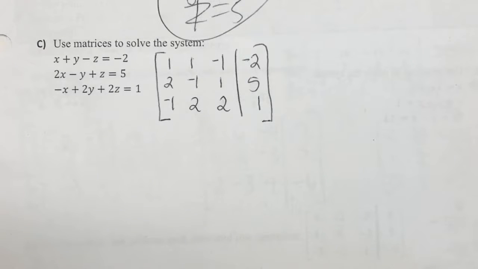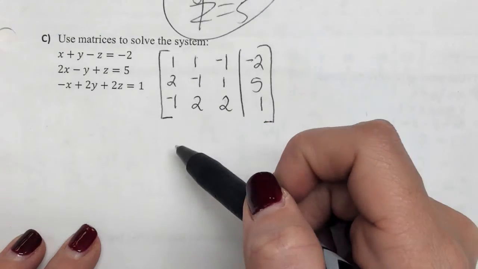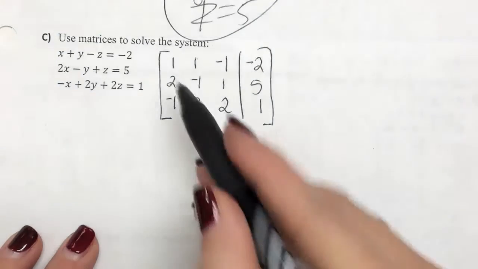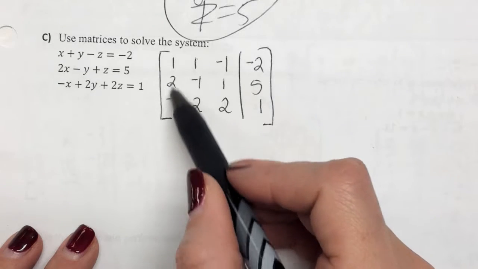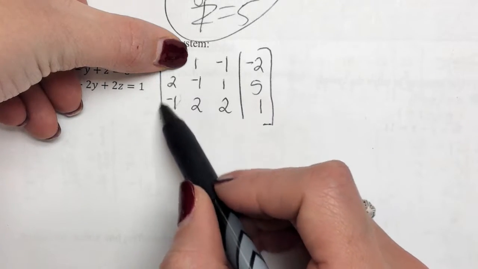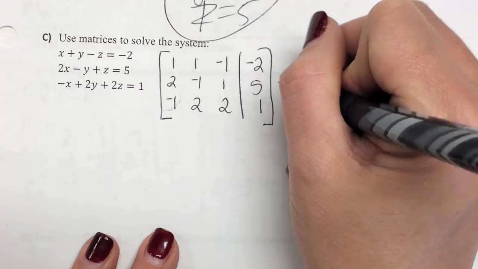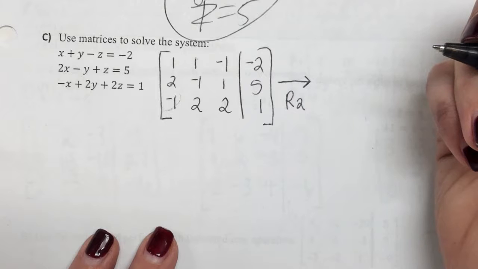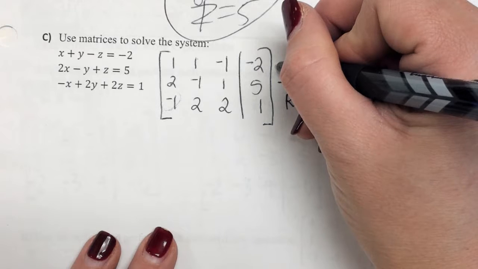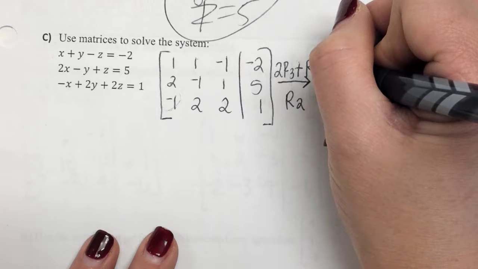Alright. This one's nice because this one's already here. What do we focus on next? Changing the what number? 2 to a what? Alright, any suggestions? Yes. Okay, so this one's already negative. We just have to multiply this number by what to cancel these out? 2. So what row are we changing? No. 2. And we are multiplying what row? Row 3. By what? Negative 2? Good. 2 row 3 plus what? Row 2.